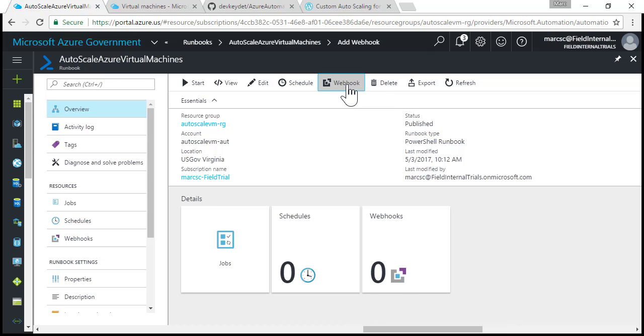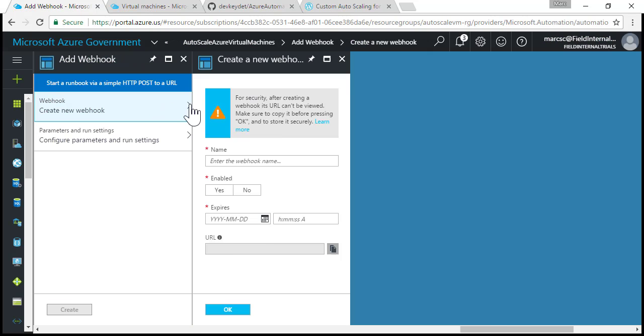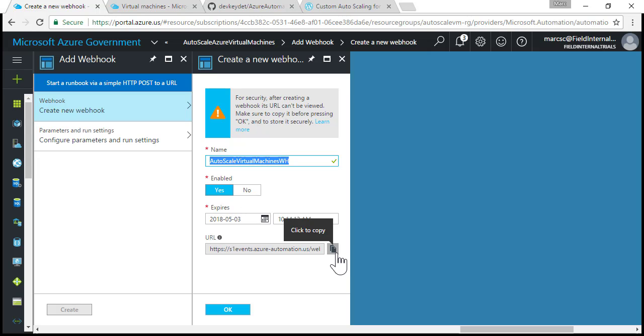So when I click webhook here, what we'll do is we'll create a new webhook. We'll give it a name. It's going to be enabled, and we want to copy this URL.